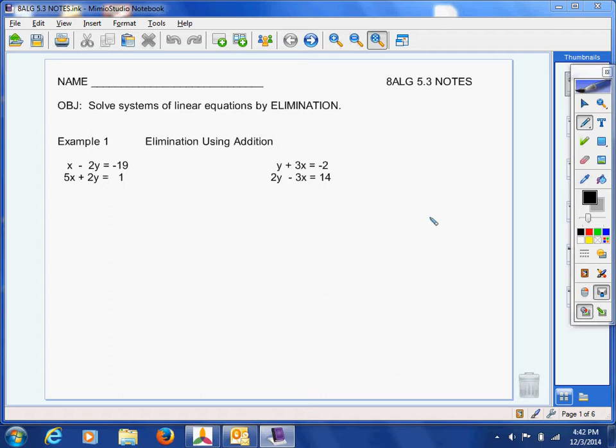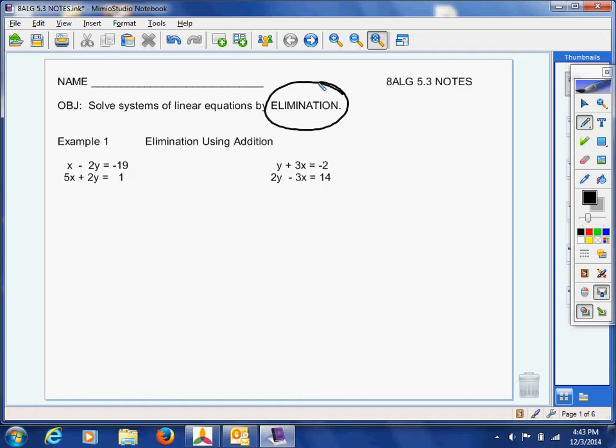This is our third and final strategy for solving systems of linear equations. As you may recall from section 5.1, our first strategy was graphing, where we graphed two lines and looked for the point of intersection. The second strategy we learned in section 5.2, and that was substitution. We didn't graph, we just did things mathematically to solve that. Well, today, guess what? We're going to do one of my favorite ways to do systems, and that's elimination. So example 1, elimination using the addition of these two lines is going to be our strategy for today.